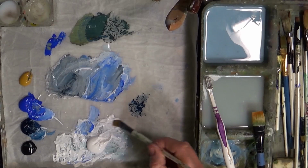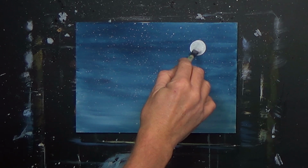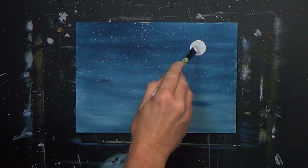Very quickly, let's pick up a brush. I need some white. This is a little short flat. There you go, a little short flat. I'm going to be putting a circle like that. Now these are Christmas card type of designs. I'm doing a Christmas card series of paintings over the next few weeks for you. So if you want to use these ideas, then please go ahead and do that.